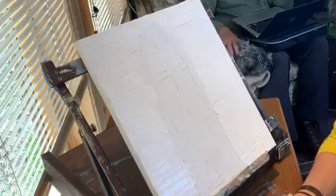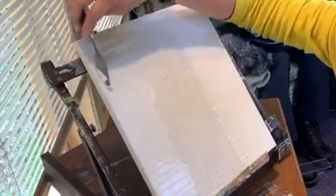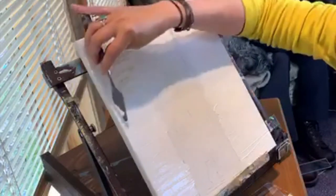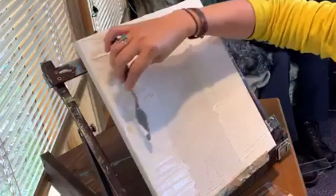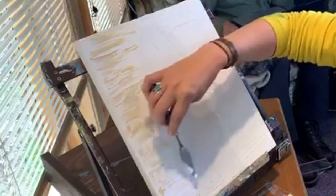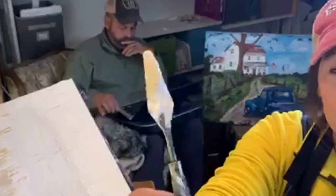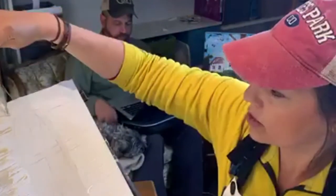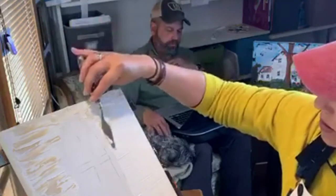All right, so I started with white, and now I'm going into the cream, and I'm going to do the same thing, but I'm just not going to put it everywhere. I'm just going to put it some places. The reason I'm using the cream is because the side of our church is old and mildewy looking, and so we're making it look old and mildewy. And we're hardly pressing. Let me show you what I'm doing. I'm putting very little on my palette knife, and I still have some of the white. Then I'm just coming up here, hardly pressing at all. You see how it's making those?